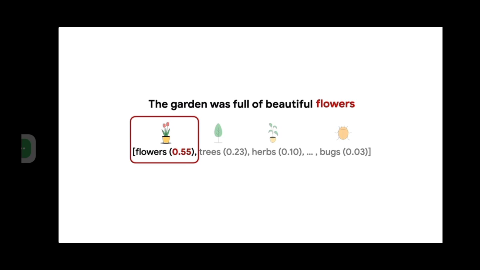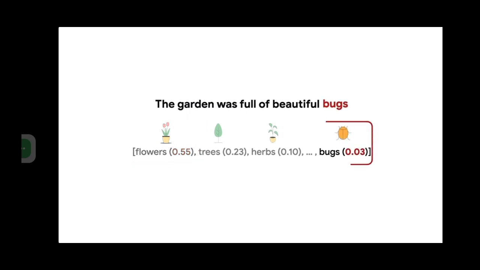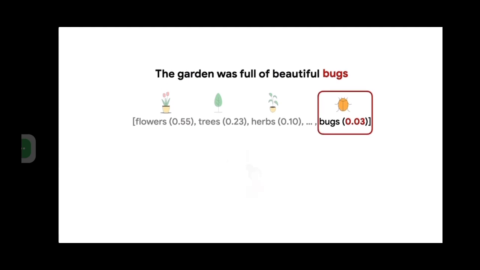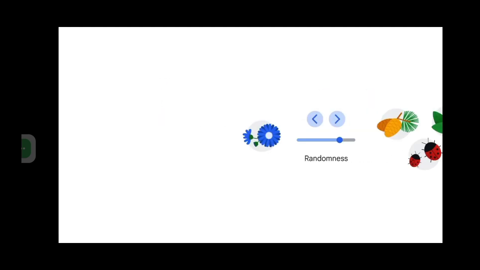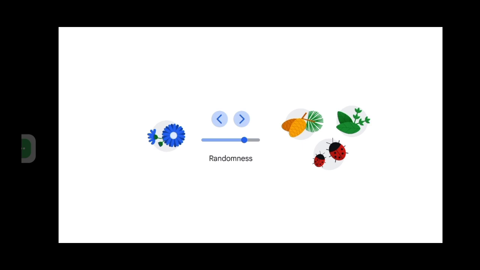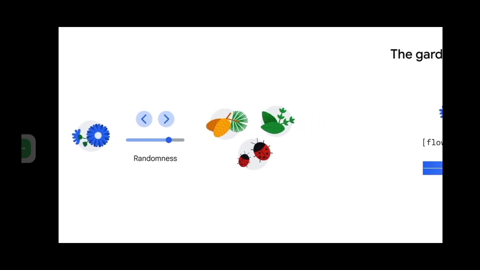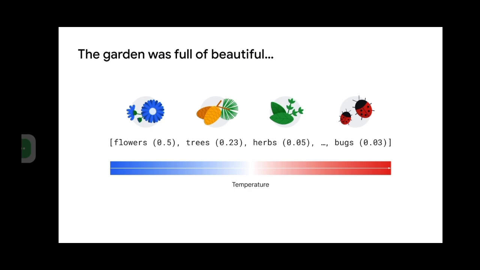On the contrary, if you randomly sample over the distribution returned by the model, you might get some unlikely responses. By controlling the degree of randomness, you can get more unexpected and some might say creative responses. Back to the model parameters. Temperature is a number used to tune the degree of randomness.